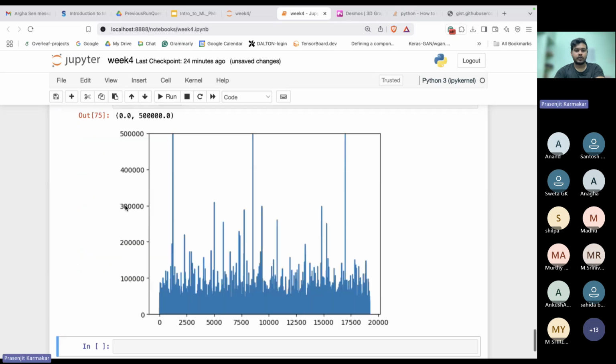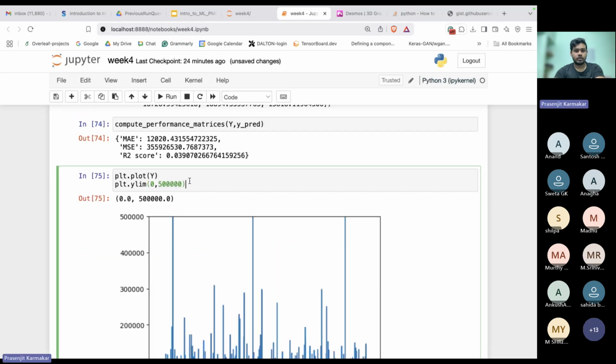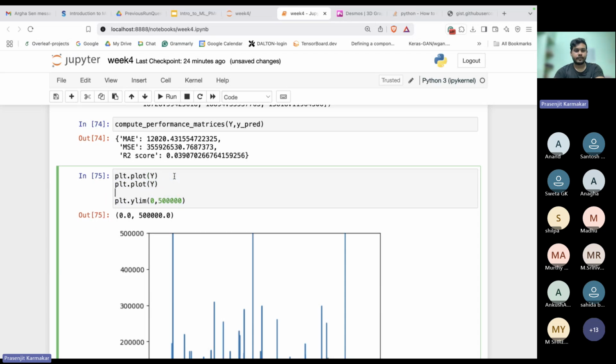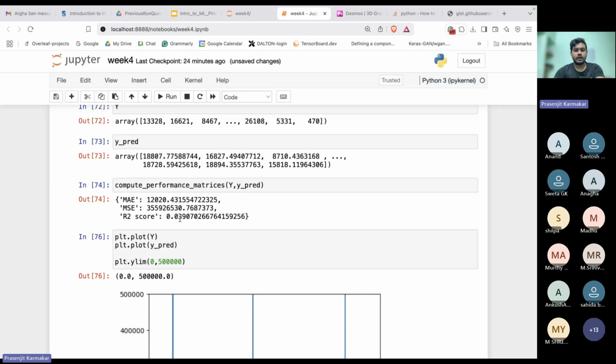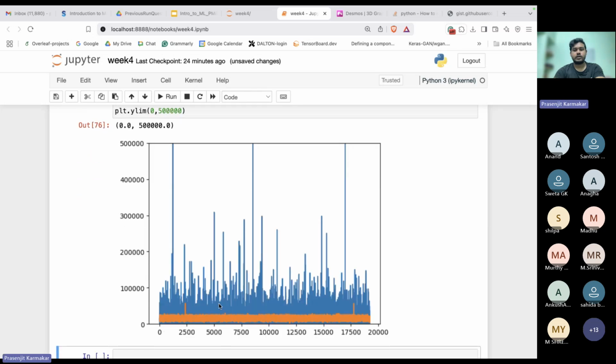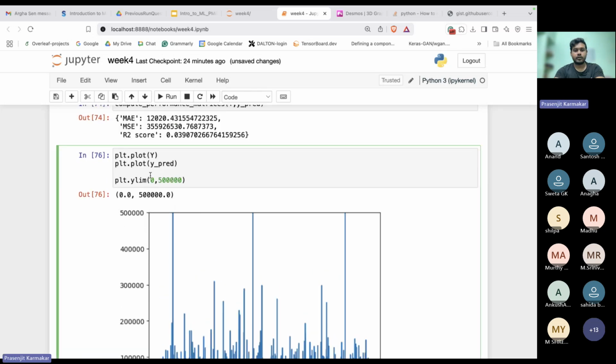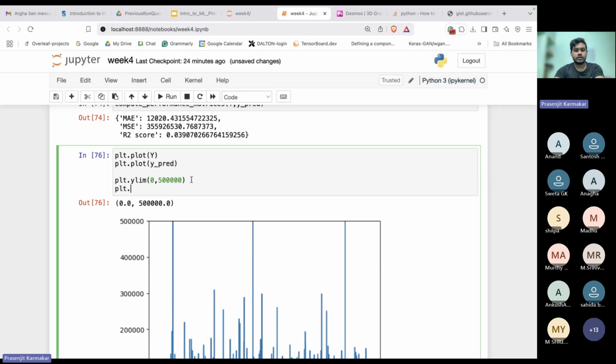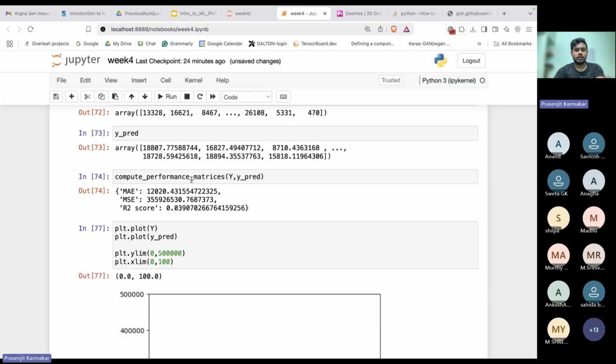Yeah, so my true values are like this. If I also plot my predicted values, it is like this. So the model is far off from the actual data. So let's see closely, putting x limit to the first 100 houses.